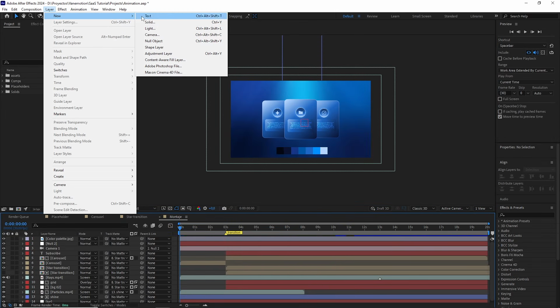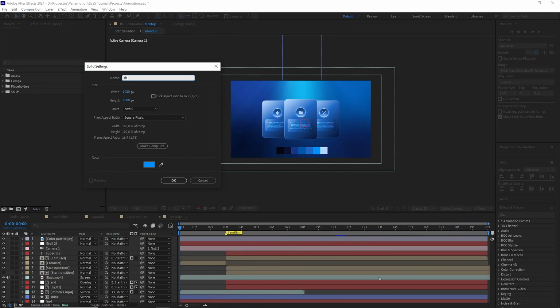Let's create a solid called Shine and give it this blue color.